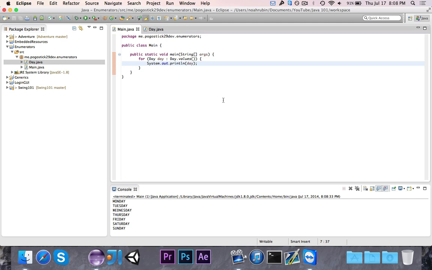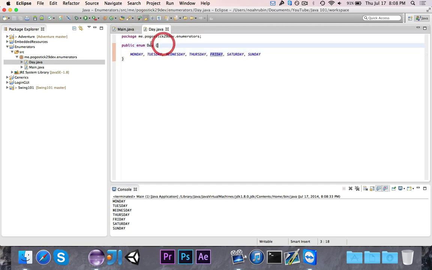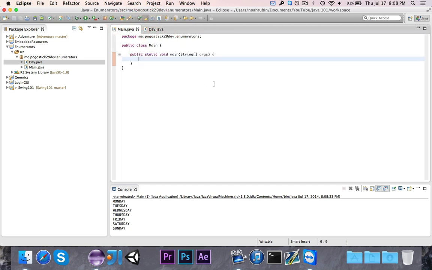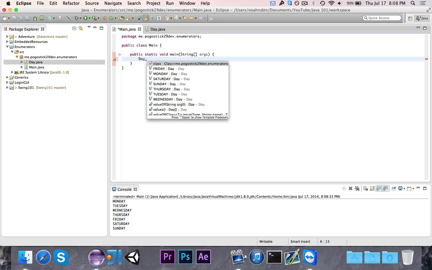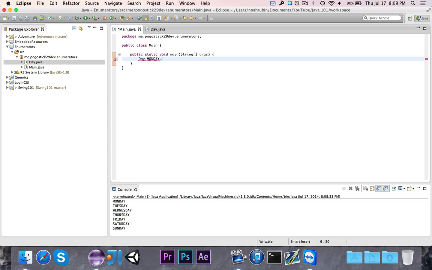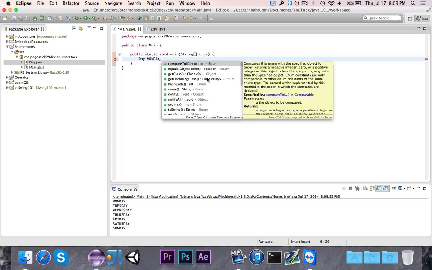So that's an easy way to just get an array of all of the values inside of the Day enumerator, or any enumerator. Those methods are automatically included, and all you have to do is tell Java that this is an enumerator. Now let's take a look at some of the methods that are included once you actually have a day. So let's say that you pick out a day by using its constant, or you use the valueOf method, or you obtain it in some other way. So let's say that we're going to use Monday. You'll notice that a bunch of other methods show up.